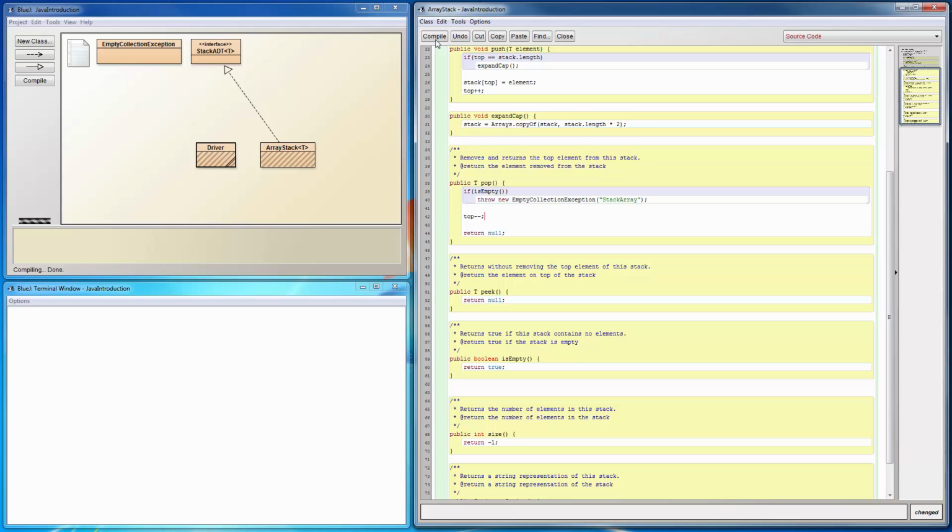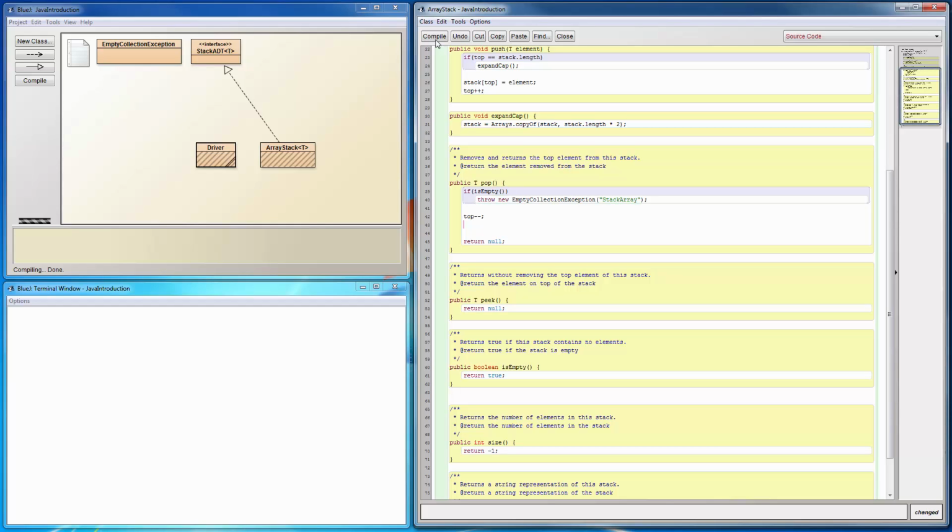This is going to be useful for me, because now I can create a variable and use top to figure out what should be stored in that variable that will hold the thing that was at the top of our data structure, or the top of our ADT. So let's write here: element equals stack of top. The effect of this line is taking whatever is in that topmost occupied slot and storing it in the variable called element. Now that I've taken out this element, I can return it, so I can go return element.